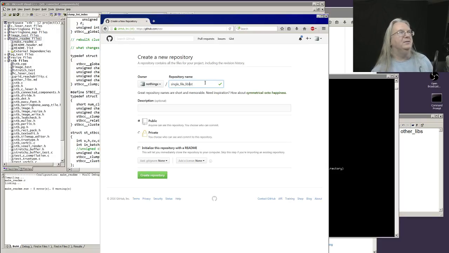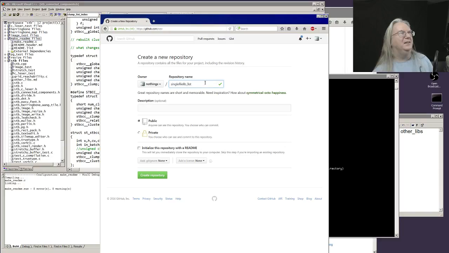Single file lib list. Well, I'd kind of like to detach it from being SDB, just because the whole point is it's not SDB.